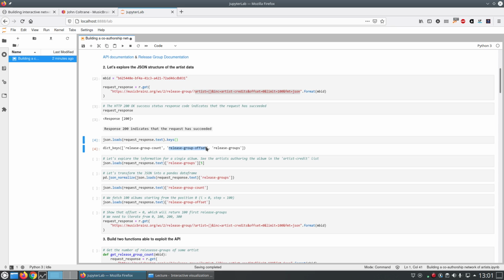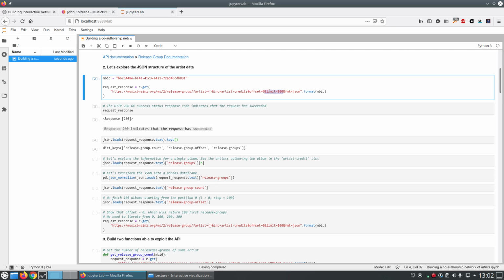The thing is that we have here a database, the MusicBrainz database, which contains all the different albums that John Coltrane produced during his lifetime, ordered in an index from 0 to 356, or from 1 to 357. And the API establishes a limit of releases that we can ask for in a single request. This limit is 100, and this is the reason why I established this limit of 100 here.